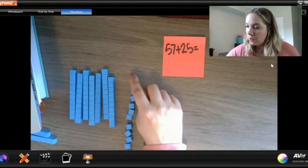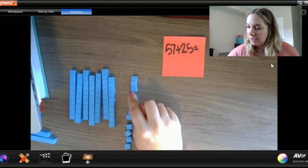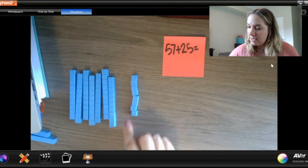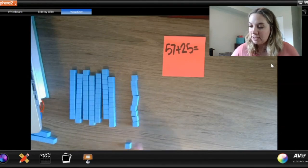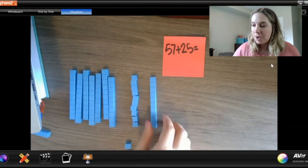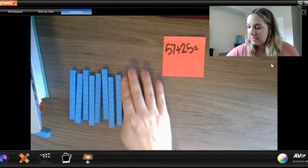So I'm going to see 1, 2, 3, 4, 5, 6, 7, 8, 9, 10. Look, there's a 10. So I have an extra 10 stick to grab. And I have it right here. I'm going to replace that. I'm going to take these away.